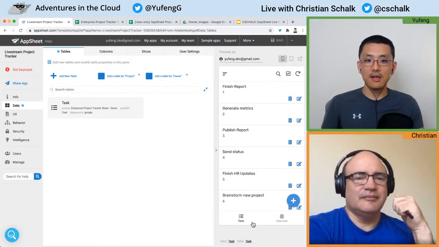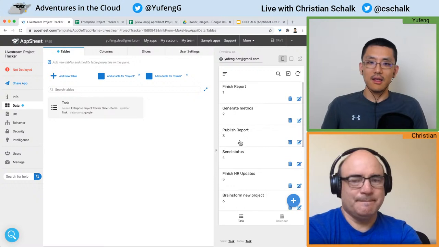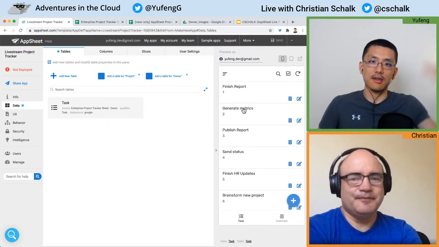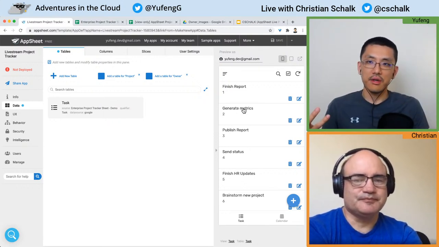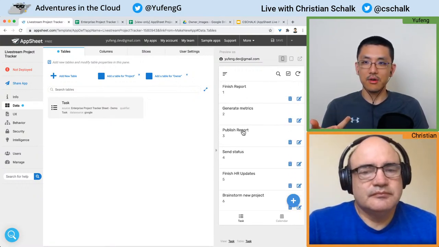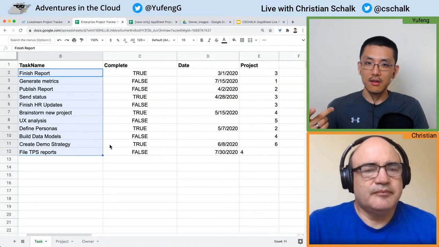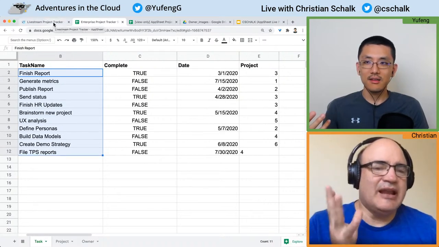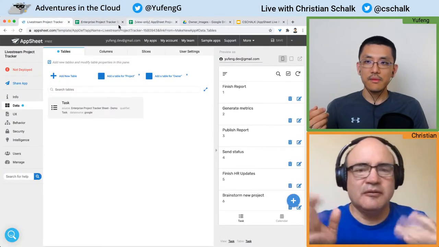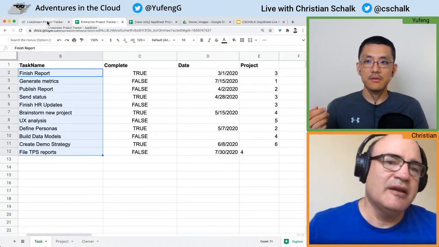What I was really shocked by when we first looked at this, I was just blown away by the fact that this isn't just an empty app, right? They could have just given me a blank app, just a white screen with nothing on it. But they looked at the sheet and check this out. All these things, like generate metrics, finish report, publish report, are literally what these are. They're already there. That's amazing. So you have live edit, full edit access to that data, and it's full CRUD, so you know, create, replace, update, delete, all that stuff, and query, things like that you get out of the box.